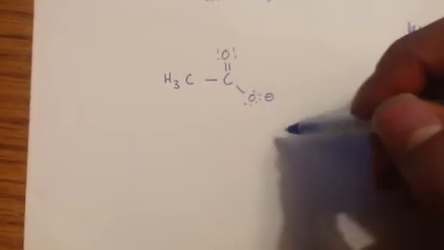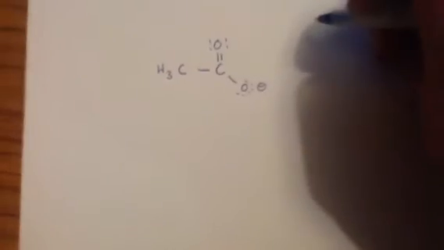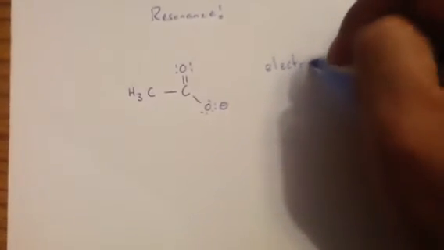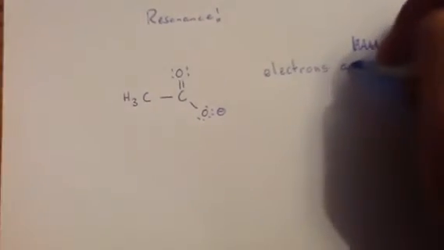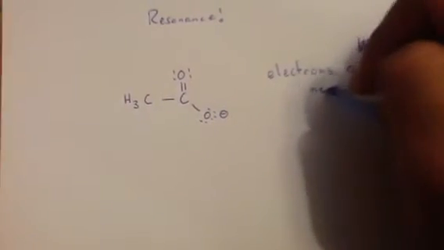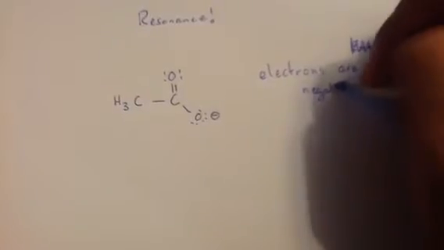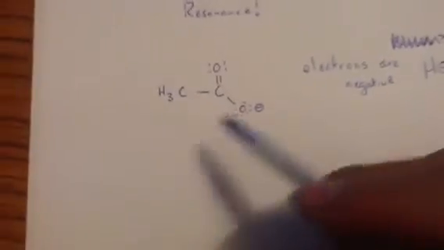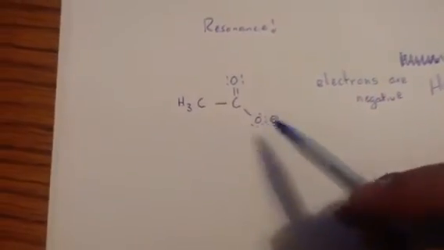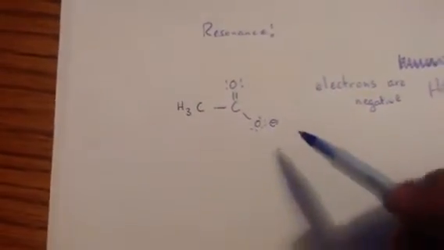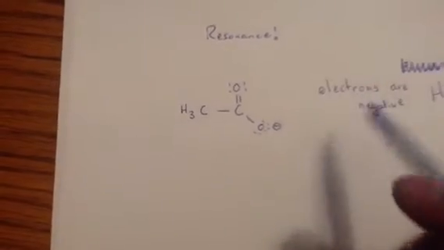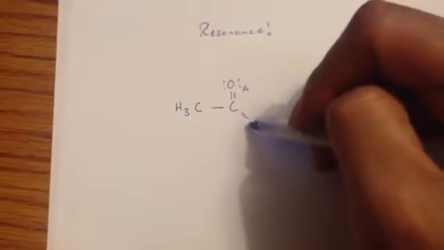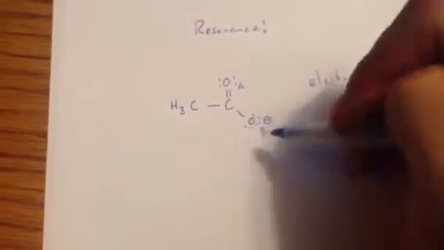So we have a negative charge on this oxygen. Now, we know for a fact, and this is very simple, okay, that electrons are negative. So, this is going a little bit ahead of ourselves, but what this tells me is that if I see a negative charge, that means there's a large concentration of electrons, especially strong in that particular area, okay? Now I'm going to be very specific here. I'm going to say that this over here is oxygen A, and this over here is oxygen B.